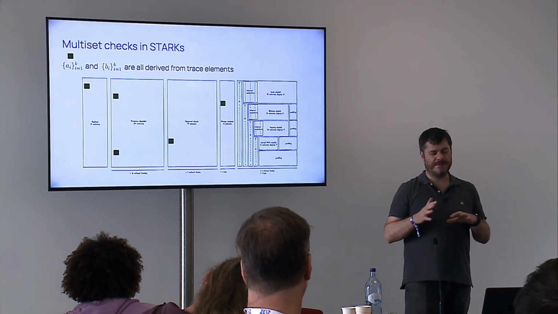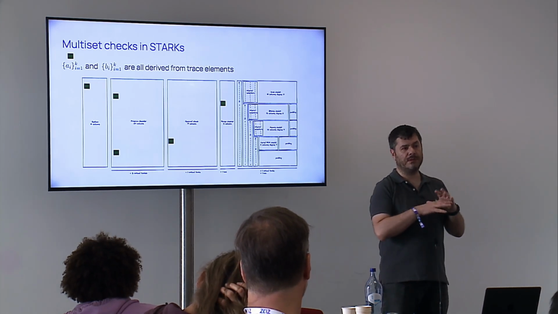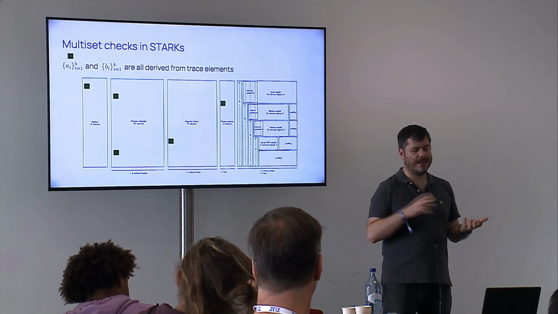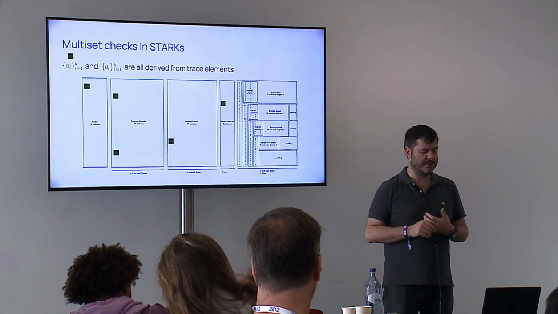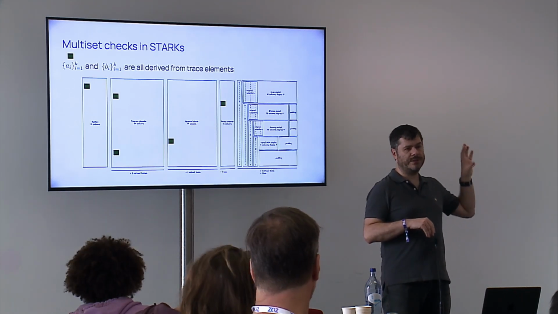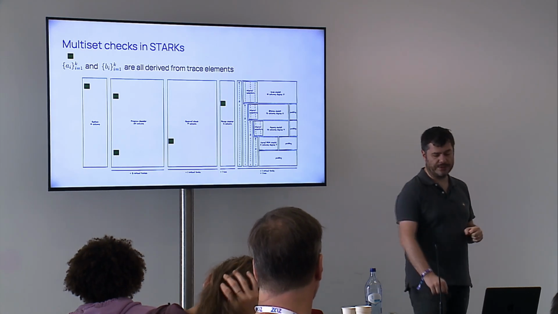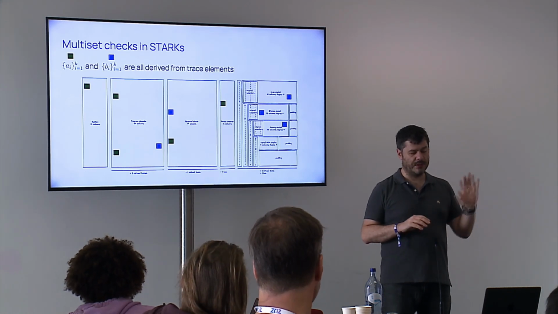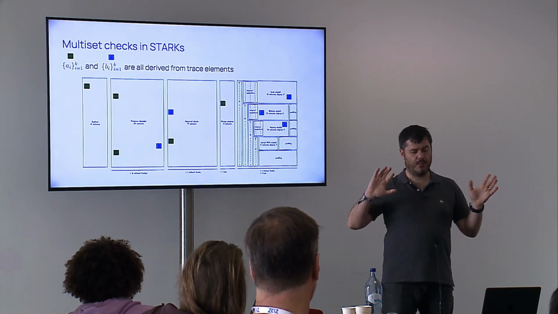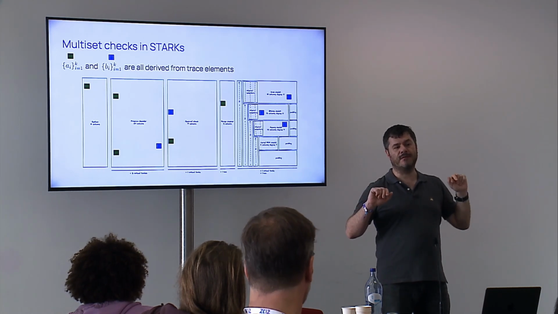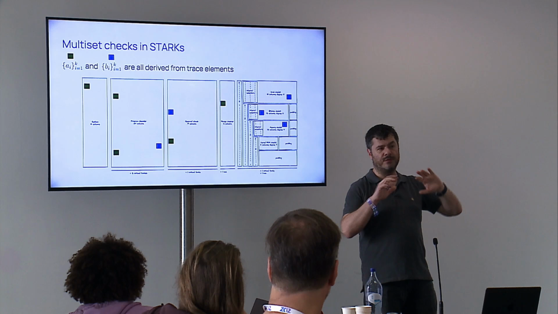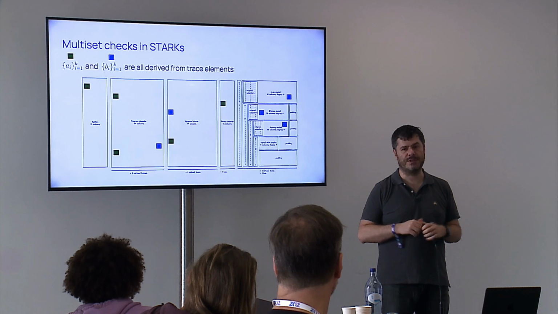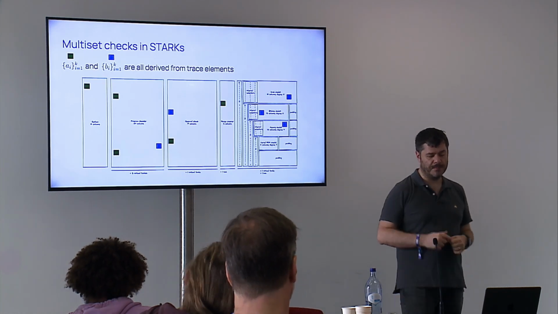And you may want to have some things that you put into, let's say, one of the sets, and they can come from different parts of the trace. An example of this could be, although this is not the correct example for this, but let's say you want to do a range check. So you'll do a bunch of range checks. You say, okay, I'm going to range check a bunch of values here. And then let's say you want to have the other part. Again, range check is probably not the best example, but you can say the left-hand side of the multi-set check is going to be these green boxes. They can be contributed from any part of the trace, and the right-hand side is going to be these blue boxes, and they also can be contributed from another part of the trace. And we want to make sure these sets are equal.